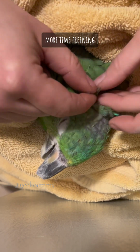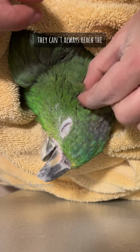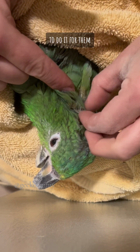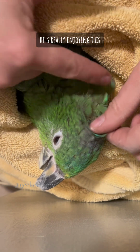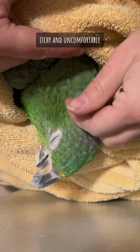more time preening. Normally, preening is something that a parrot's companion would do for them. They can't always reach the head and neck feathers on their own. If they don't have a bird friend to do it for them, it's up to the human flockmate. And I'm guessing that Paco hasn't been preened for a very long time. He's really enjoying this. New pin feathers can be itchy and uncomfortable.